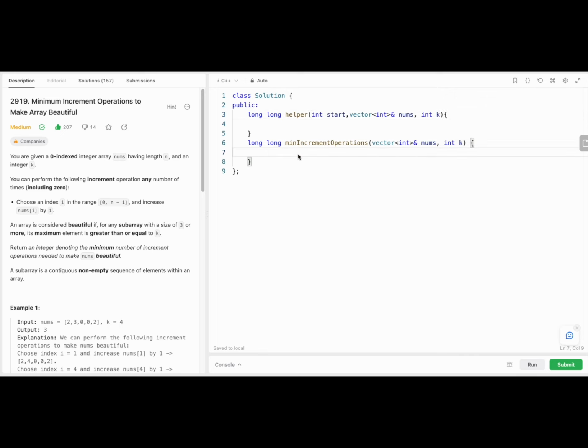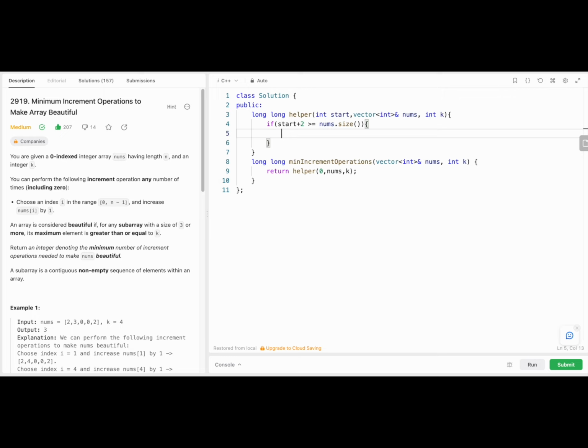Now, from our main function, we return helper called on the first index, which is 0, nums and k. We'll write the border condition, that is, if index plus 2 is greater than or equal to nums dot size, that means we cannot form the subarray of size 3, return 0.